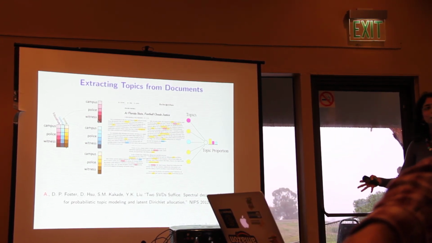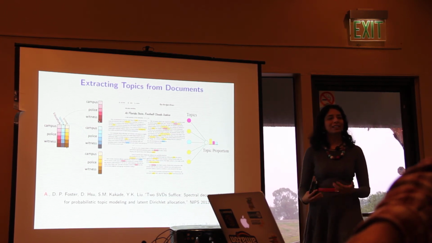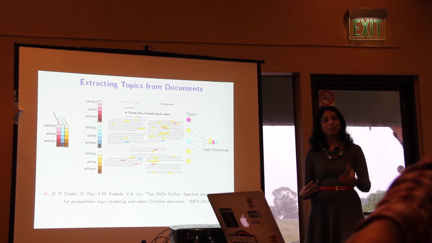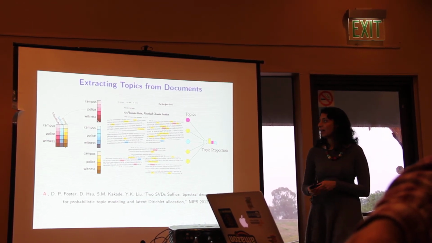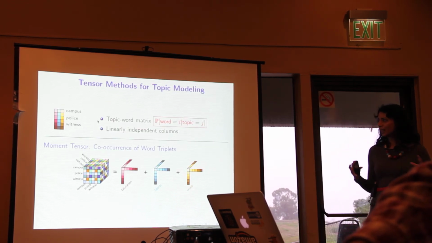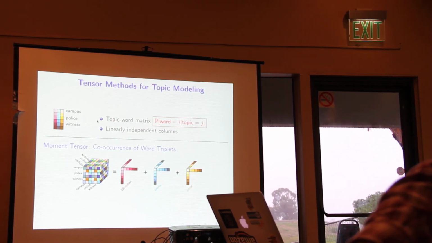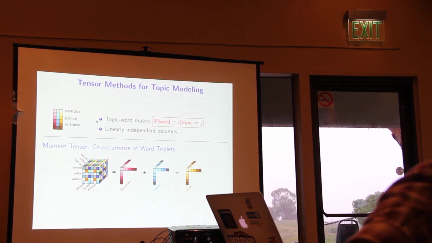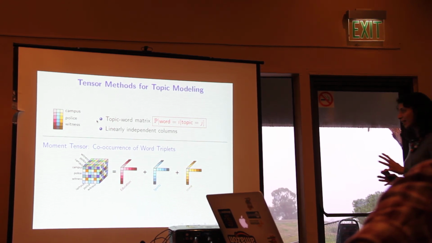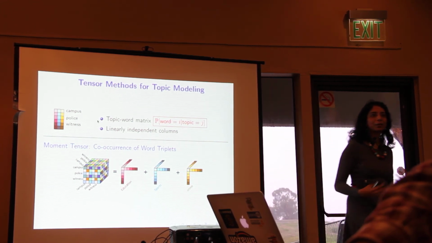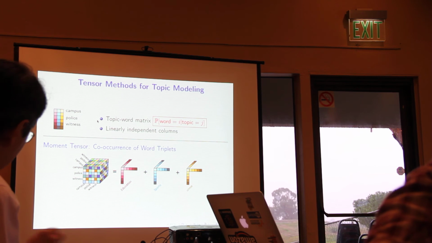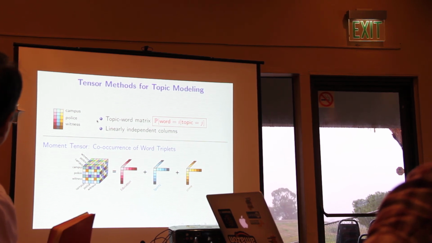If you're just given a bunch of documents, but you're not told what each document is about, there are no labels, this is a very hard task. But just based on frequencies of how words occur, this tensor method is able to learn what the topics are. The intuition is, if you look at how triplets of different words occur together and try to factorize the tensor, that tensor has hidden information about the distribution of topics. Based on that, you can very efficiently work out what topics each document contains, and do it at scale on millions of documents.